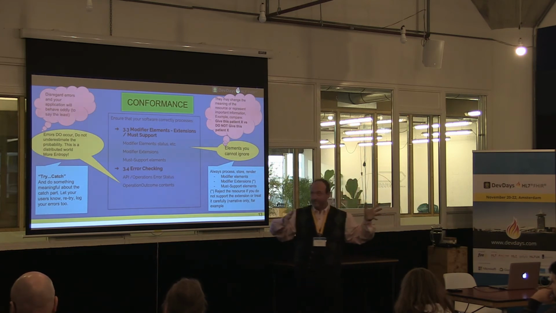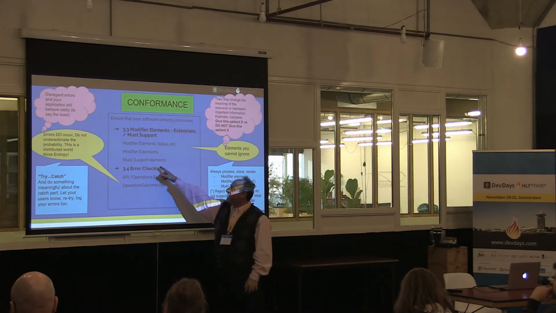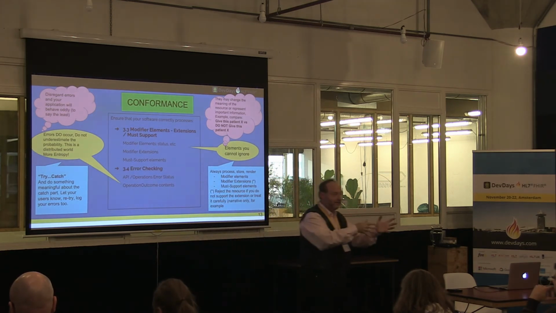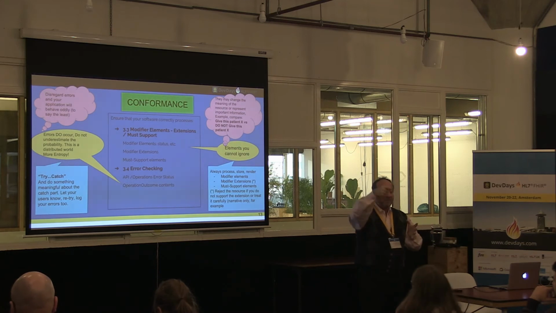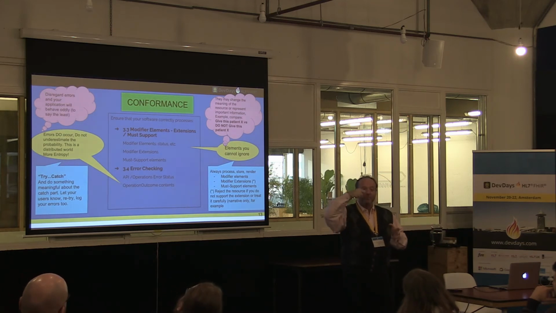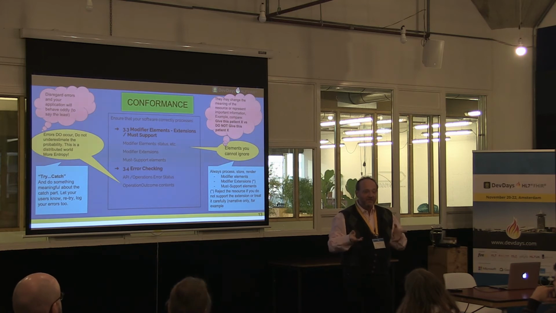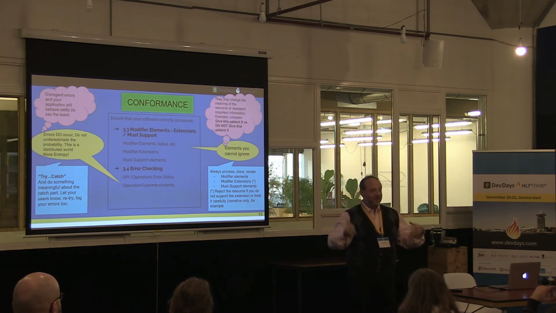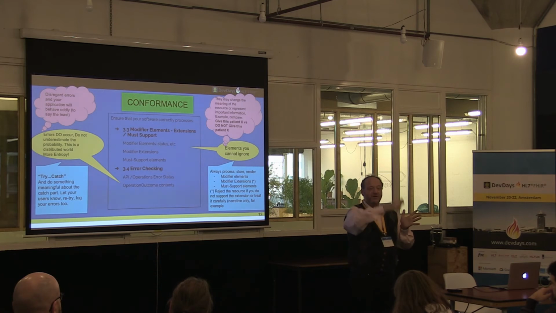And the must support element is something in the standard, but people creating the implementation guide say you have to support this element. As a server, it's very easy, because you have to include it when they ask for information. If the implementation guide says that for this resource, gender is must support, then you as a server need to populate gender every time you send this resource to someone, because that's must support.